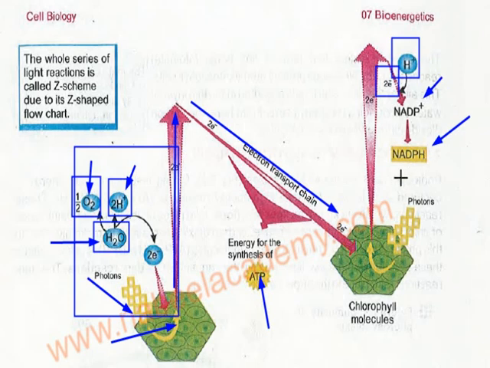Now read the step again. The electrons of the chlorophyll after the production of ATP. Now see here, the ATP is produced but the NADPH is not produced yet. So first we are going to produce ATP, then again these electrons are going to become a part of NADP, and the hydrogen is going to come from the water. These hydrogen ions from water, electron from chlorophyll, are going to get combined and form NADPH. So now both of the products, first one was ATP and the second is NADPH. We have received both the products.